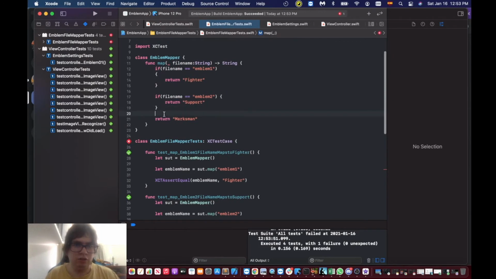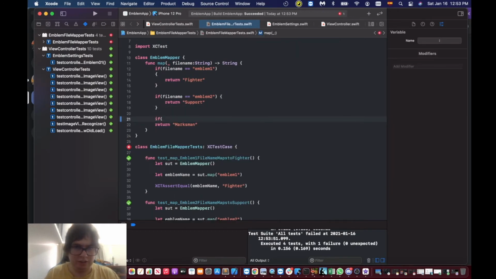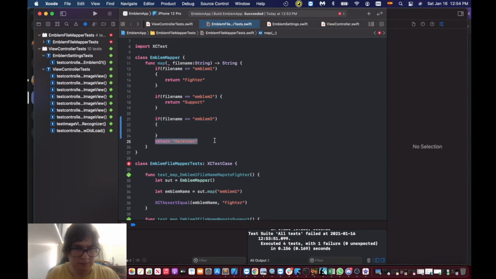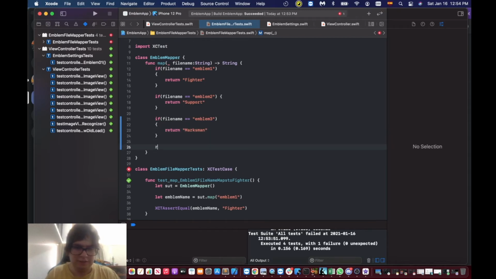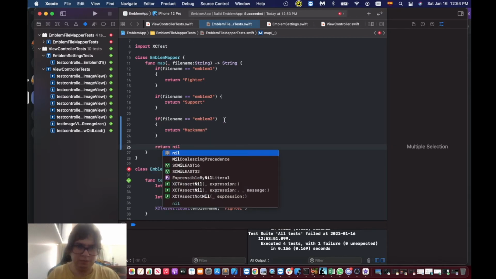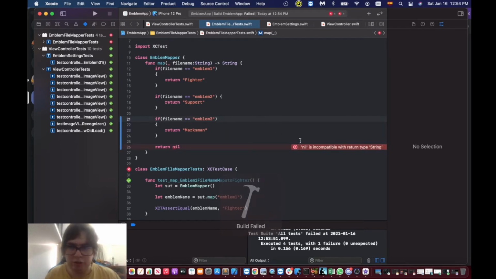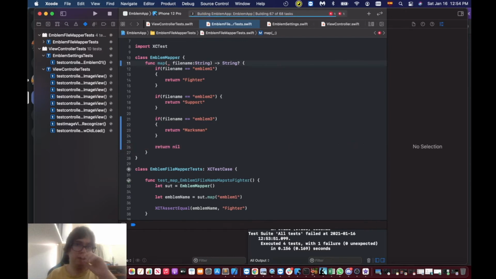So what I need to do here is another if: if file name equals emblem3, then I'll return the marksman. Otherwise, I'll return nil. Okay, command U. I cannot return nil because this is not an optional, so I put this as an optional.